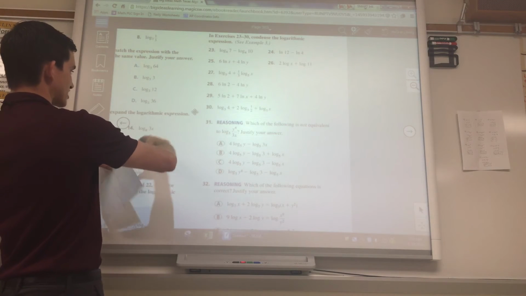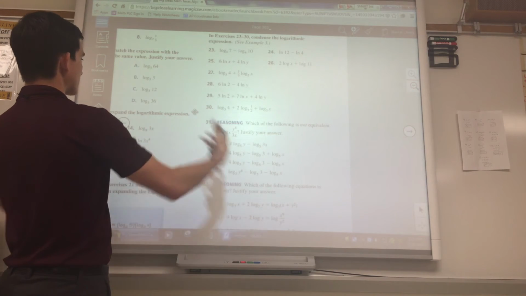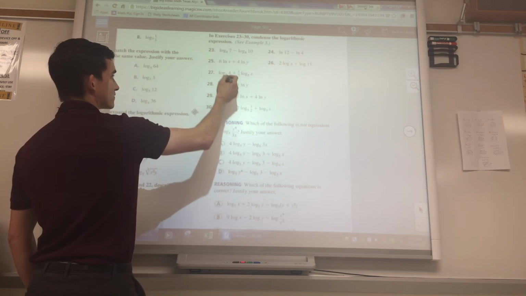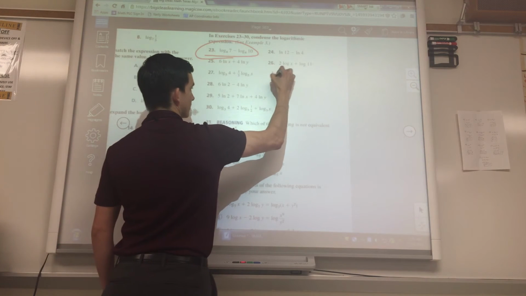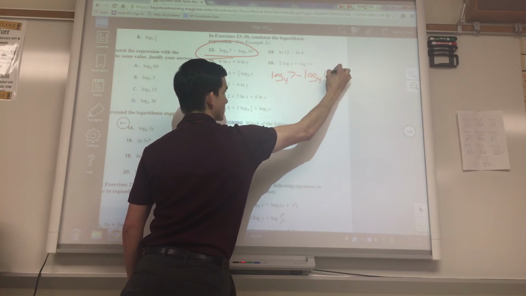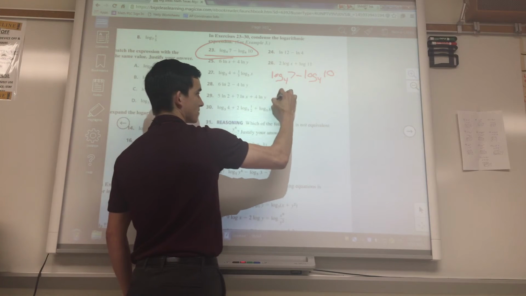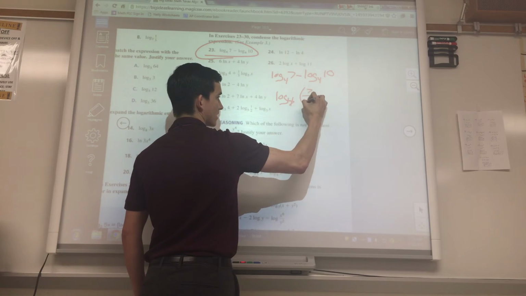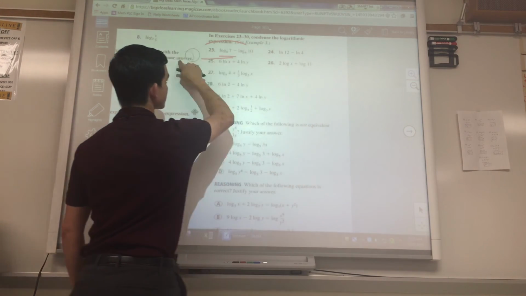Number 23, all right, is log base 4 of 7 minus, oh, well, hold on, condense the log. Okay, so now this was expanding. We were expanding the logs here. This one, I'm going to be condensing them. Okay, so other direction now. So if I have log base 4 of 7 minus log base 4 of 10, I should realize that subtraction would be the equivalent as dividing the two. So log base 4 of 7 divided by 10. And that would be the final there. That would be condensed fully.